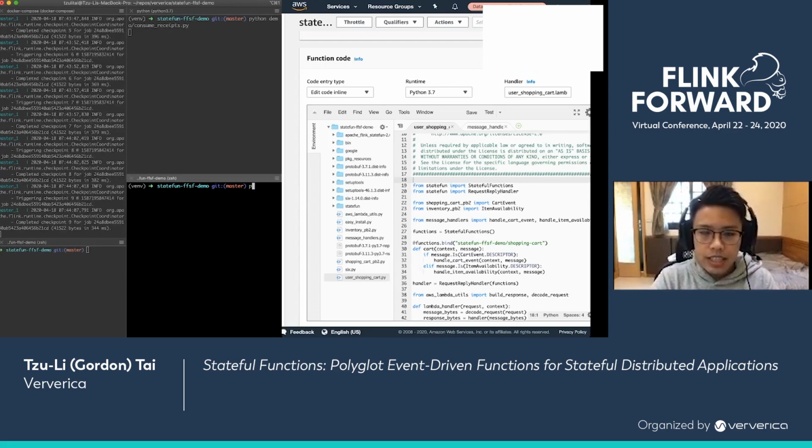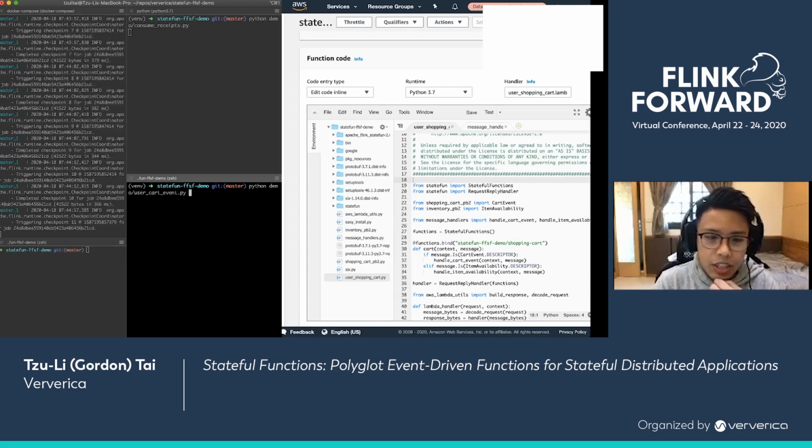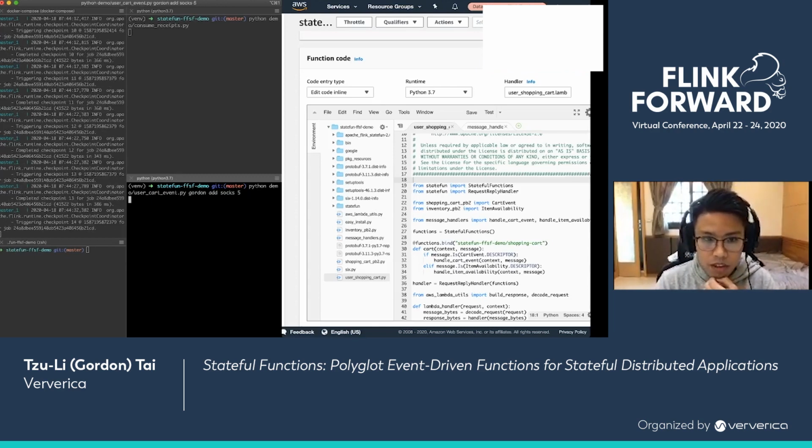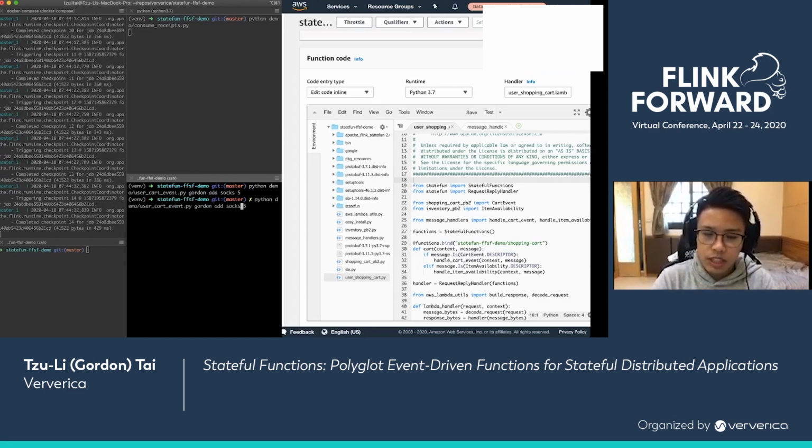And now let's add some user cart events into the ingress. So let's say I'm adding a user cart event for user Gordon, and Gordon wants to add some socks, and wants to buy 5 socks. Okay, so nothing happens yet from the receipts because we should not have checked out yet.